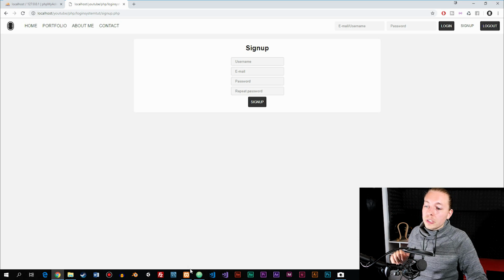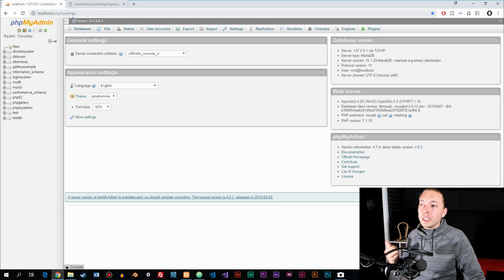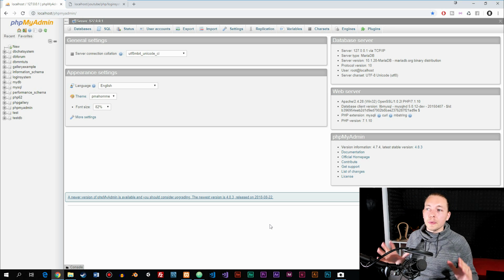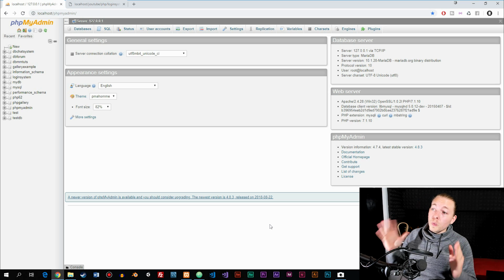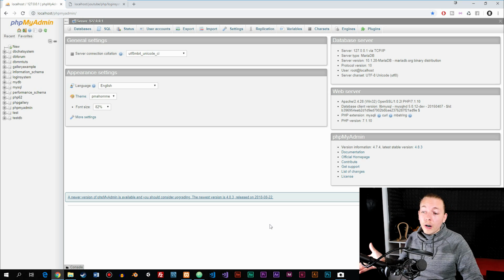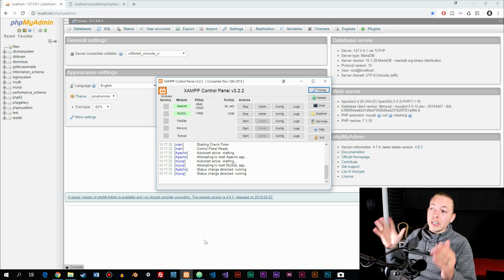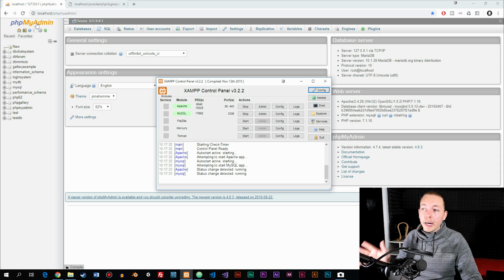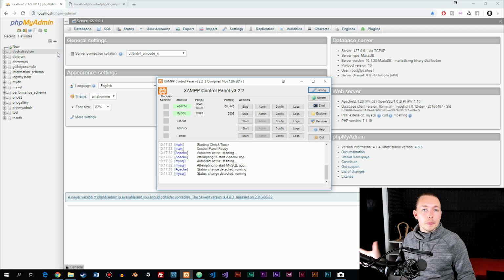So what I'm going to do is go inside my browser and go to my localhost/phpMyAdmin. And in case somebody is completely new at PHP, phpMyAdmin is a place where we can set up databases for our websites. Right now, I do have phpMyAdmin installed because I have XAMPP installed. So this is a local database on my local computer. And again, if you don't know how to install phpMyAdmin, just go ahead and watch that video I linked to in the description where you learned how to install XAMPP, because you do install phpMyAdmin by installing XAMPP on your computer. So go ahead and watch that episode if you don't know how to get into phpMyAdmin. I explain everything in that video.